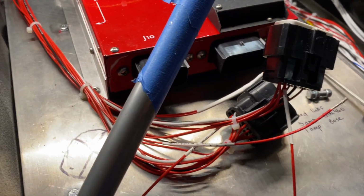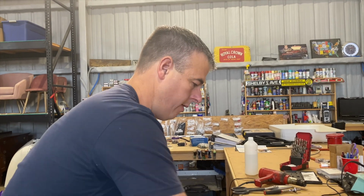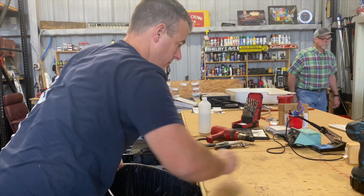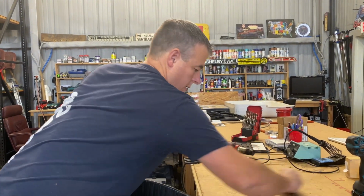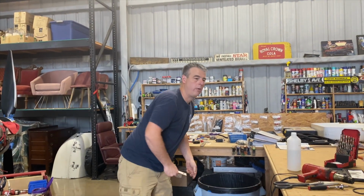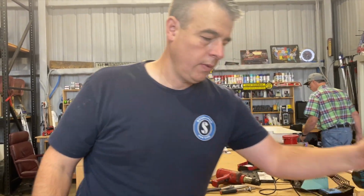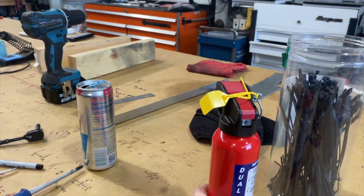Very simple, easier than I thought it was going to be. What are you doing, babe? I am working on this airplane that we haven't worked on in a while. We got the radio plate back from powder coat. That thing I've been working on for a while. You forget. Fire extinguisher came in too. Yeah, it's cute.